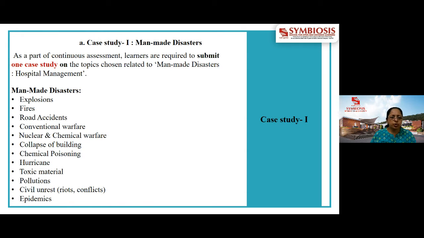I have noted down a few examples of man-made disasters: explosions, fire, road accidents, conventional warfare, nuclear and chemical warfare, collapse of building, chemical poisoning, hurricane, toxic material, pollutions, civil unrest like riots and conflicts, epidemics. So these are a few examples. You can take and prepare a case study on these topics. So this is about case study 1A, which is man-made disasters.